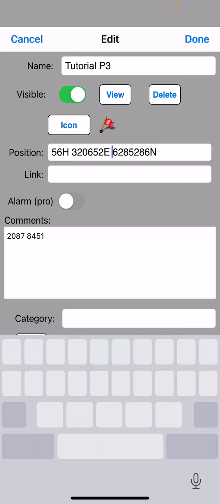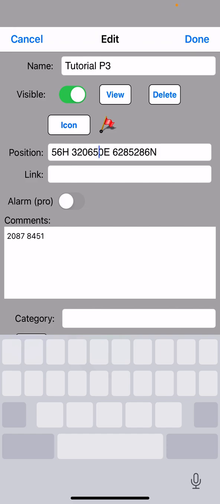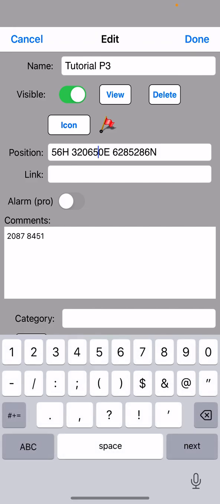So let's start with the easting, and we've got to figure out what to change. An 8-digit grid reference is a 10-meter box. So we know the last digit, we can change that to a 0, and then the easting is the next 4 digits here, and we can see that it's lining up. So the one that we want to put in is 2087. The 20 number is effectively kilometers. Remember, this is all in meters.